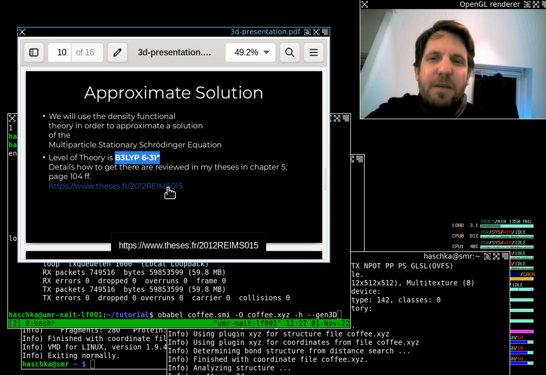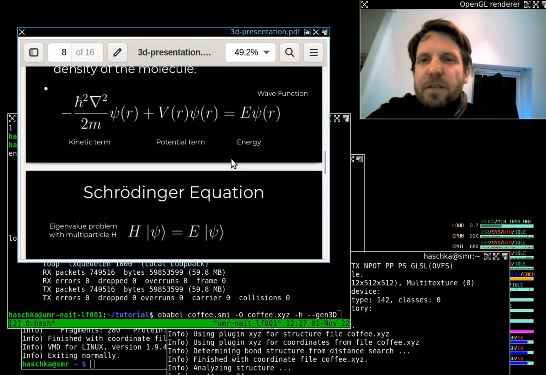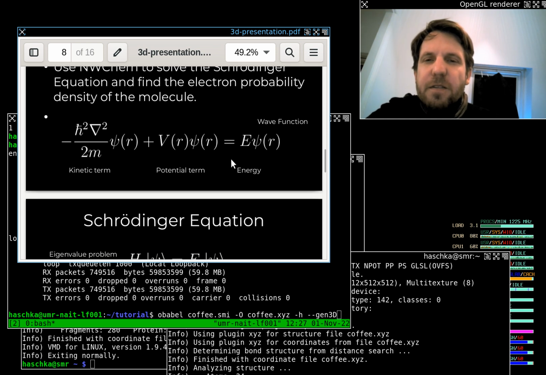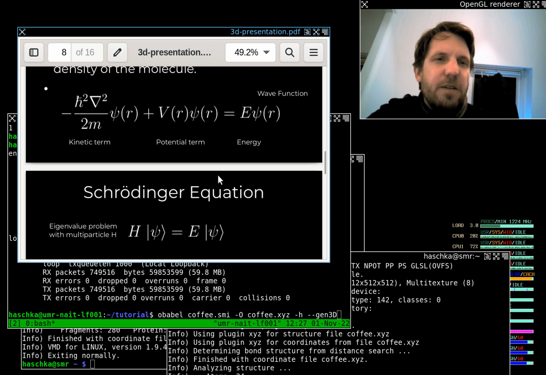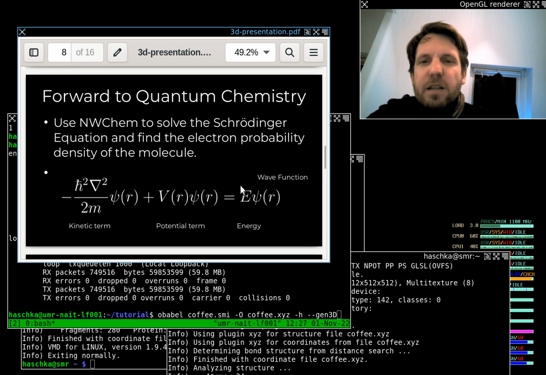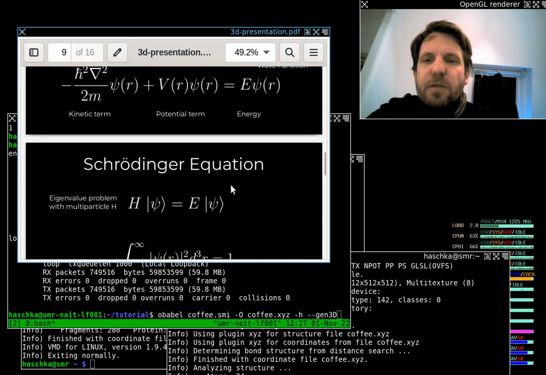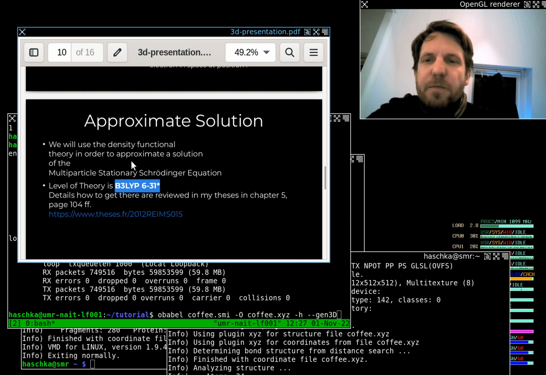We don't have time in a tutorial to have a real course on quantum mechanics. What you should take away with this is you have the Schrödinger equation, or approximations of it, so what is called Hartree-Fock, and from there you get to density functional theory and exchange correlation, and basically to this B3LYP 6-31G star theory.